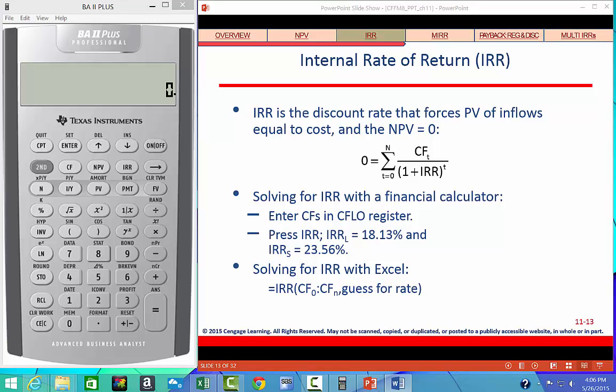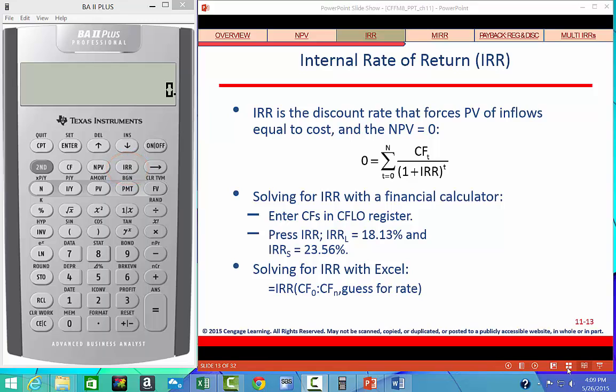So here we never have to use a weighted average cost of capital to calculate the IRR. We only use it in a comparison type way. So in the NPV method, a discount rate is specified, the weighted average cost of capital in other words, and the equation is solved for NPV. But in the IRR method, the NPV is specified to equal zero, and the discount rate, which is the IRR, that forces this equality is found. It's very easy in the financial calculator. You're just going to enter the cash flows, and then there's an IRR button over here.